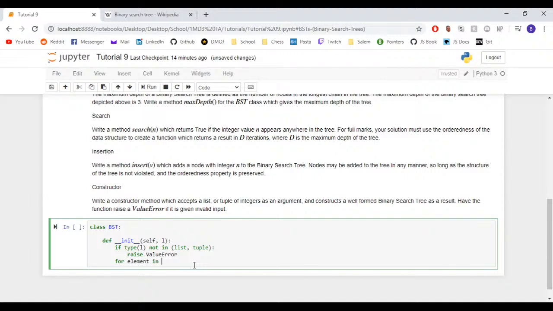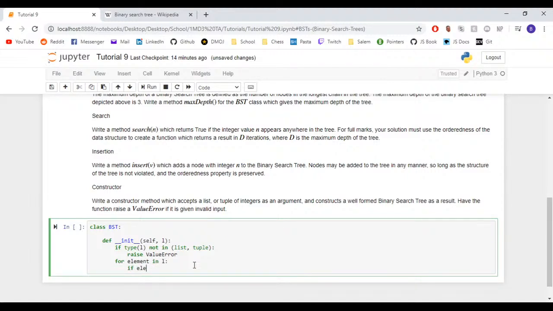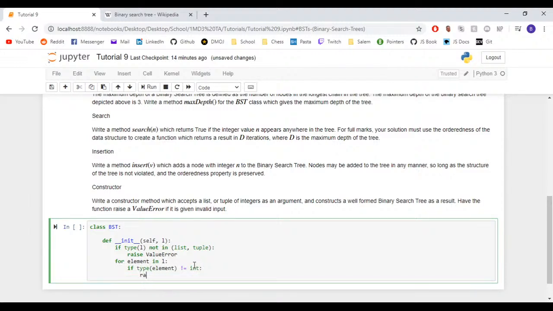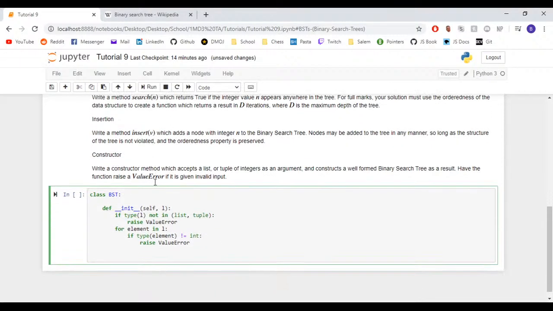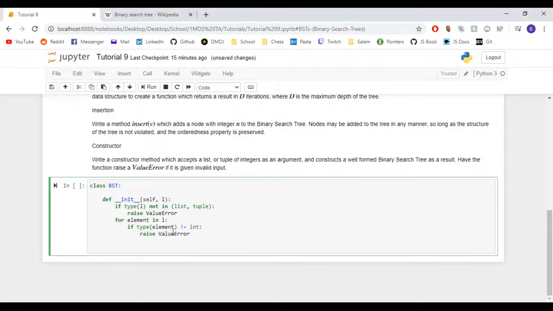So say for element in L, if type of element is not equal to int, then we're also going to raise a ValueError. Hopefully that makes sense too. And that takes care of the errors. These are the two conditions in which we would raise a ValueError according to these instructions, right?